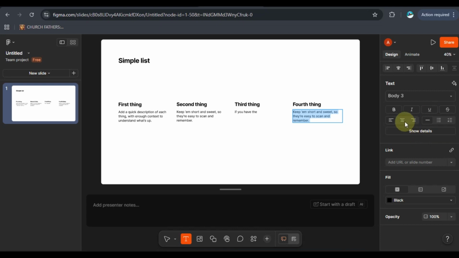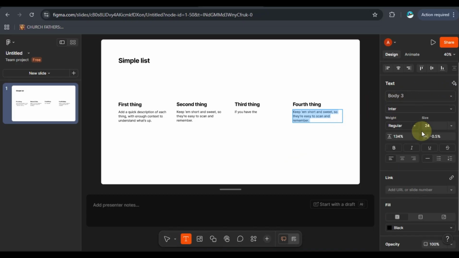To create a new text style, click the small plus icon in the Styles section. Once you click it, Figma will ask what type of style you want to create. Go ahead and choose Text. Now you're setting up a reusable text style, which means defining exactly how a certain type of text should look across your designs. This could be headings, body text, buttons, captions, or anything else you use regularly.